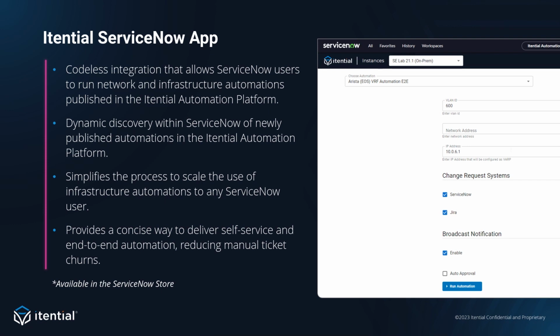The idea here is to make it simple to scale the use of automation, specifically infrastructure automation built within the Itential platform, to ServiceNow users. From a technical perspective, whether you're the ServiceNow admin or developer or a network automation engineer or the network engineer, it makes it super simple and easy for those teams to work together.